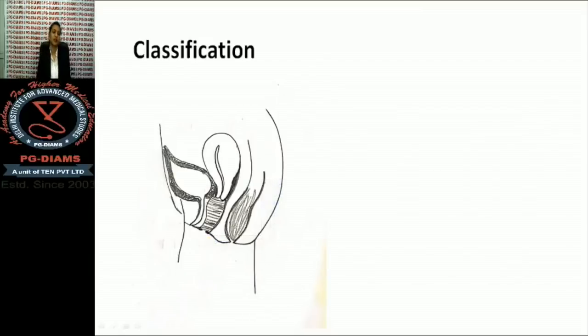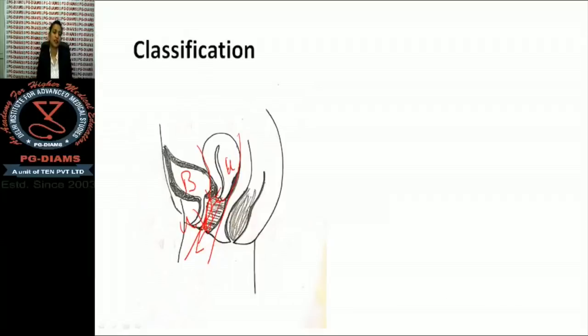That's the anterior compartment, the bladder and the urethra. A prolapse of bladder or urethra through the anterior vaginal wall, this part. This prolapses from here or this prolapses from here. That is called anterior compartment prolapse. Similarly, there's this middle compartment which will include prolapses of uterus, the cervix and vagina. This will descend down through the vagina. That's middle compartment or apical prolapse.